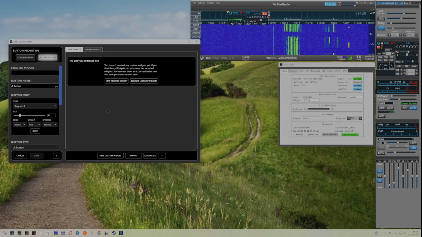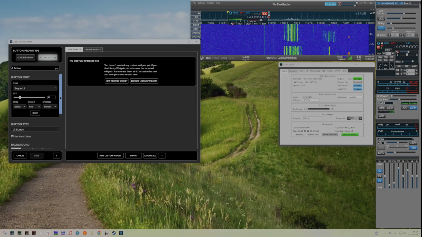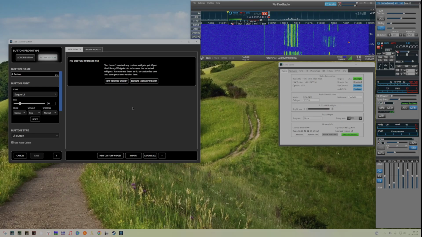I'll click this plus button, and that will pop up the add launcher button dialog. So what we essentially are going to do here is create a button and assign some UI to it. This portion on the left here is where you can specify the attributes of the button, such as its name, the font, color, etc. And on the right here is the widget palette. The user widgets are custom widgets that you create. Obviously, we have none here because we haven't created any. And then there are library widgets which ship with the application.